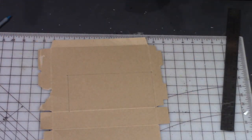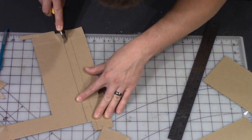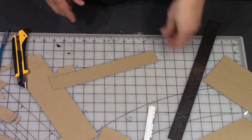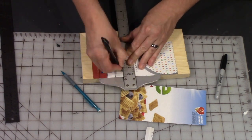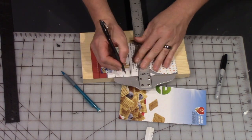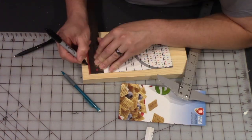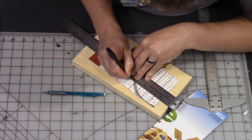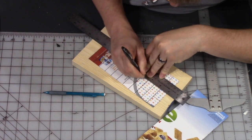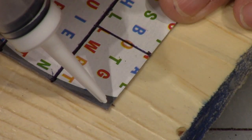Now I'm using a cereal box and just with the knife cutting out the panels that will be the texture for the roof. I wanted a metal texture for the roof instead of tiles or shingles of some sort. And I'm using a ballpoint pen and just kind of scoring the lines of the metal, then alternating an inch down to give it that metal panel look.